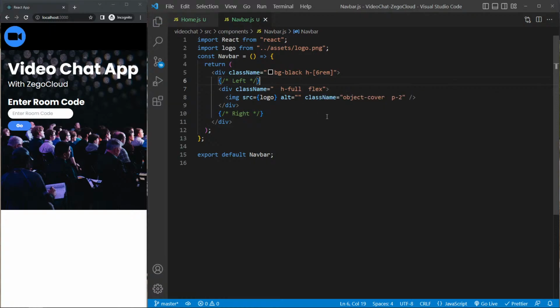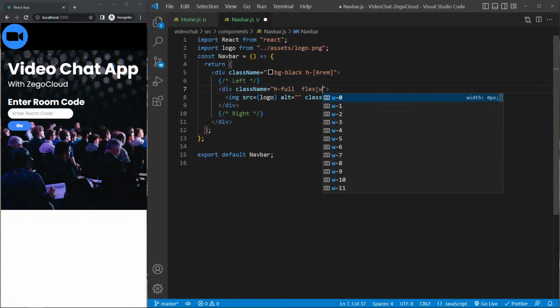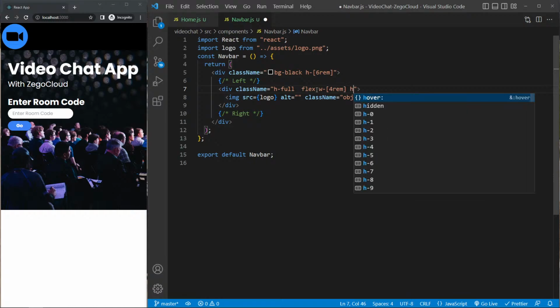And I'll just say here at the top that I want the width to be like forum, height to be like forum. No, height should be full, yeah.